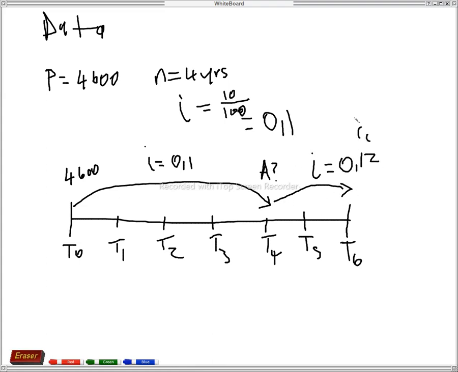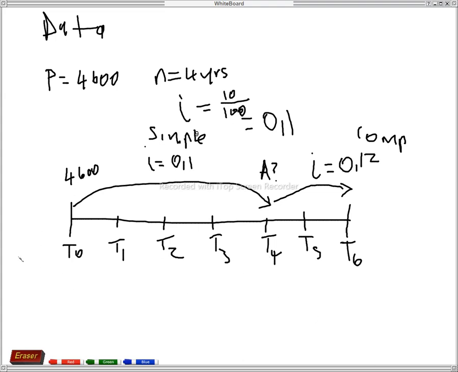But now this is compound interest, and the first part was simple interest. For the first 4 years it was simple, and then the interest rate changed to compound interest. So let's calculate how much money she accumulated after 6 years. My advice is that we first focus on the simple interest, and then we will calculate the compound interest. Don't worry, I will show you how.